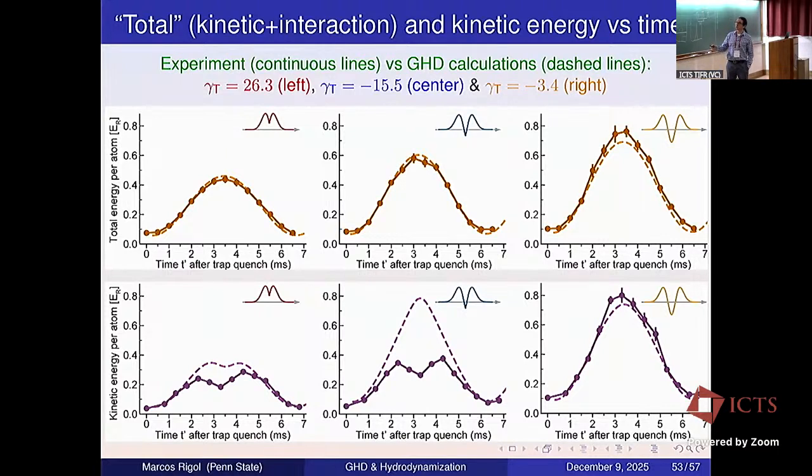If you go to the weakly interacting case, then again, the experiment and the theory agree. So you see, if you look at this, and if you only look at this, you could conclude that there is a violation of the energy in the experiment, and they make big news about it and so on. But then you have to think a bit more about it, right? In particular, you see that away from that point, the GHD and the experiment agree with each other, before and after this happens.